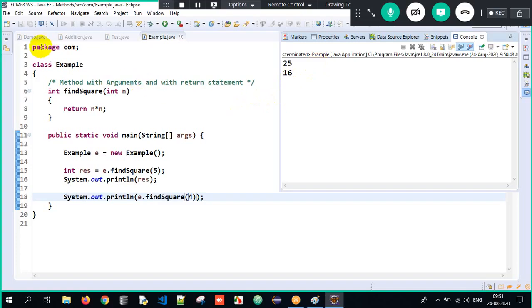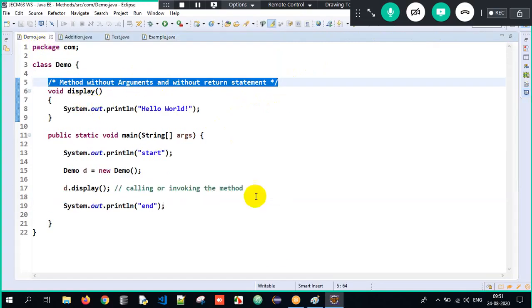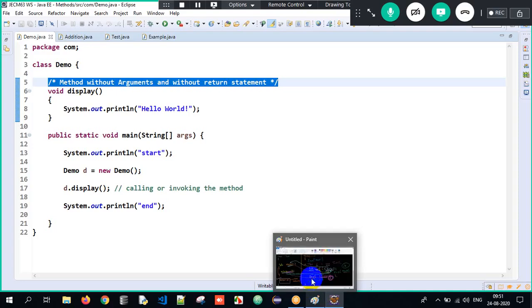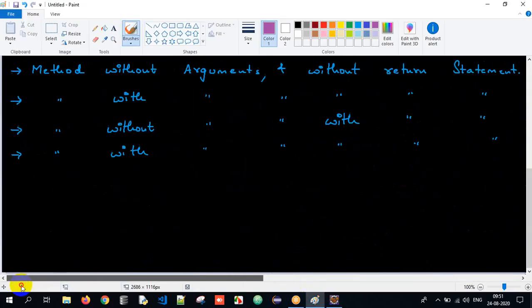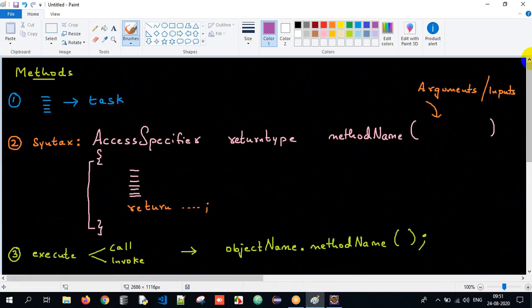Okay, now see here in the first example, let me tell you. Now let me have a basic revision. Whatever we did in today's session, we'll just have a basic look, and I am yet to do a few more things. Okay, understand, wait for it. So basically speaking, guys, what are methods? Methods are a set of instructions in order to perform some task. If I want to perform some task here, I have to make use of methods.